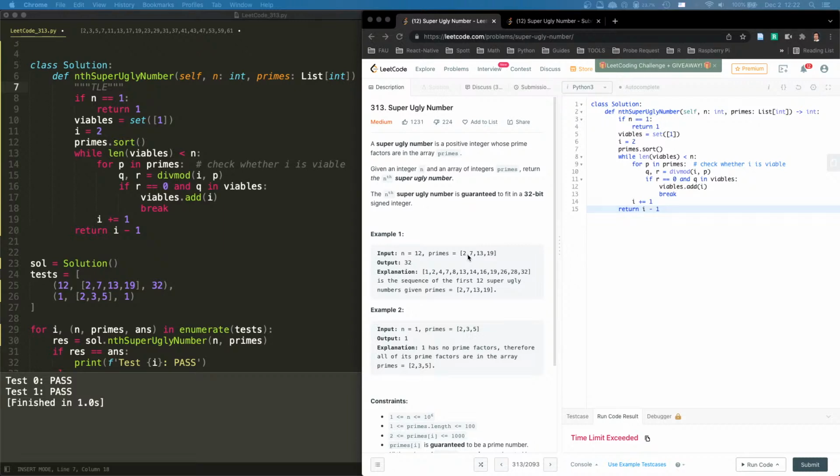And if any value will break, then we do not include it. Wait, how do we do that? How do we do all the combinations?